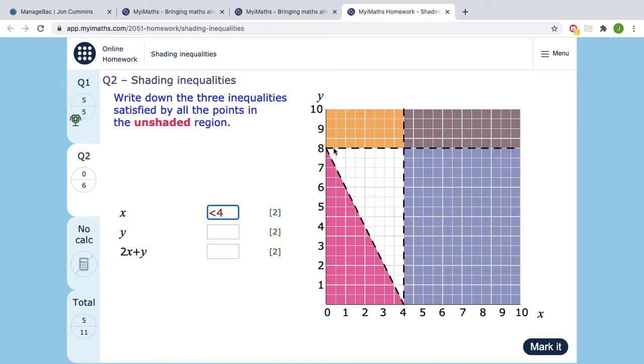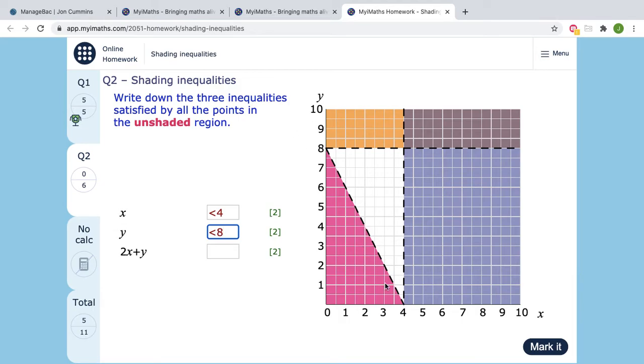So if on the straight line y equals 8, always, irrespective of x, then under the straight line, which contains the unshaded region that we want, y is always less than 8. So the inequality that contains the region we want is y less than 8, like that.